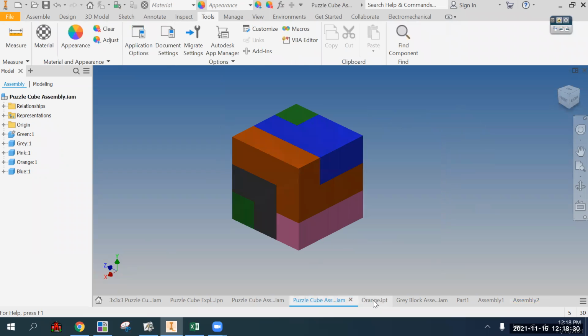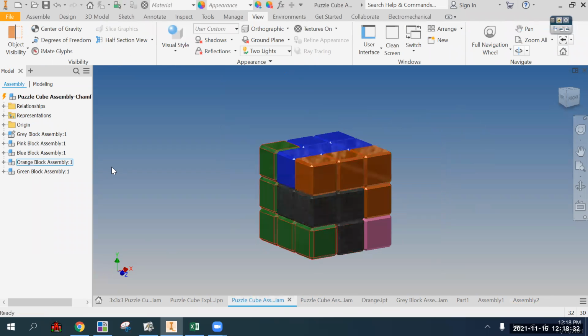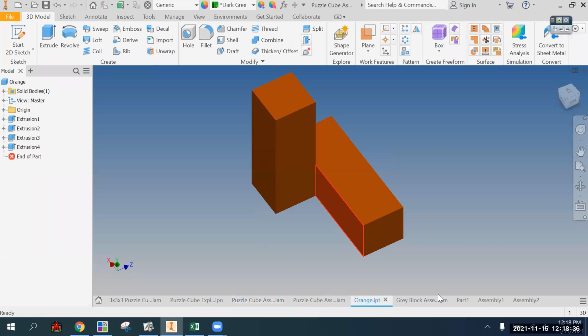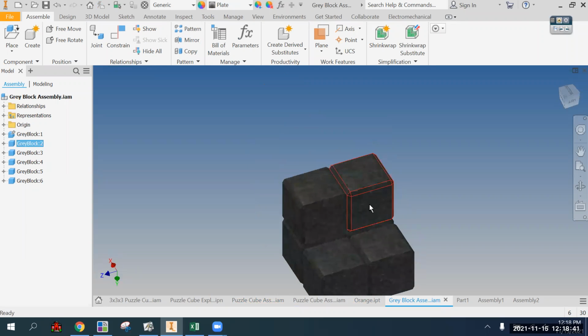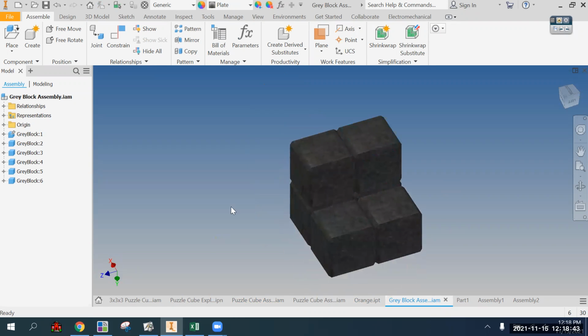I don't really need to show the other block assembly. Once you've made the pieces out of blocks, you have those as assemblies. So if you're doing the separate block method, each piece is its own assembly.